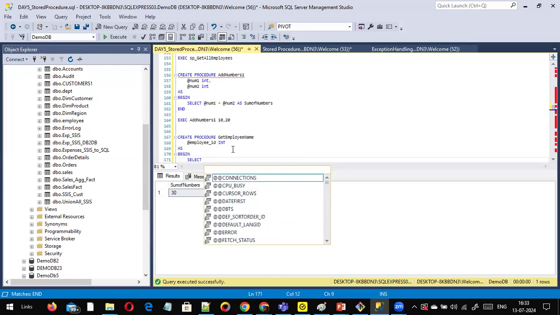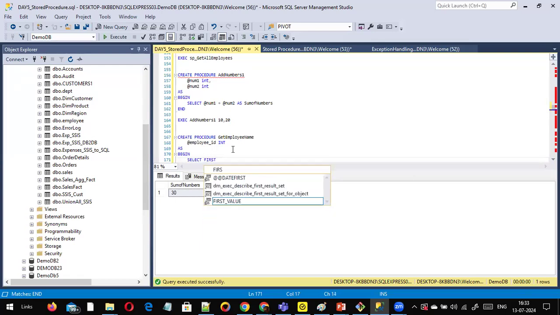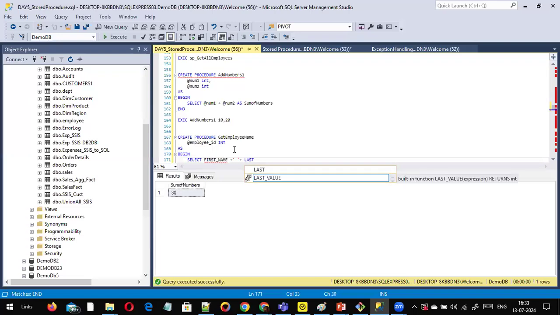For example, here the first_name plus this one and plus last_name.